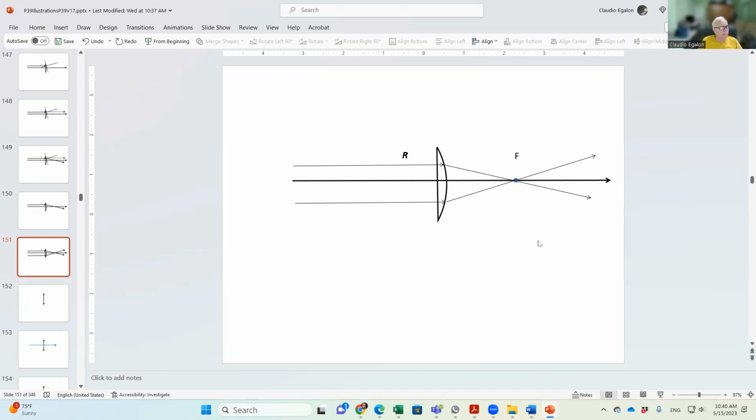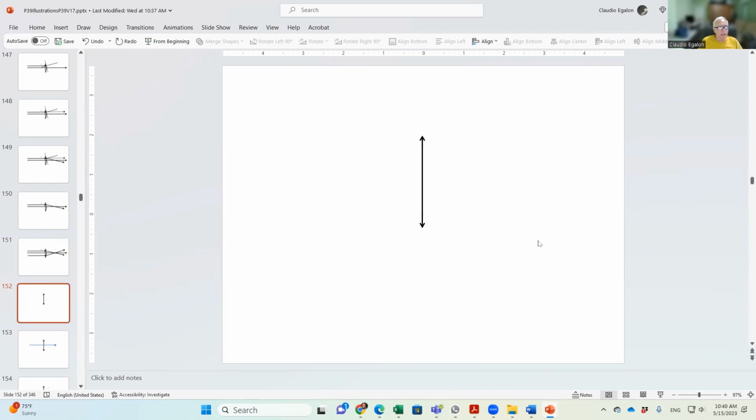We're not forming the image yet. We're just looking at how the light ray behaves with a lens, okay? The symbol of a lens is this one that you see right in here. It's a line with two arrows. That's the symbol of a convergent lens.